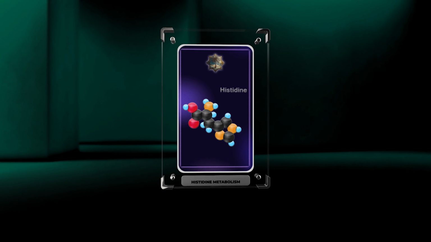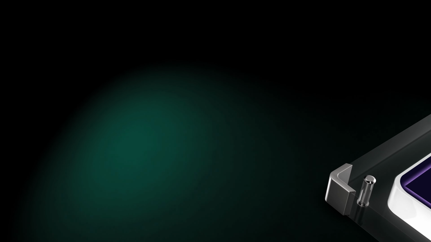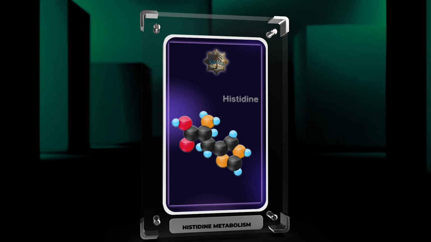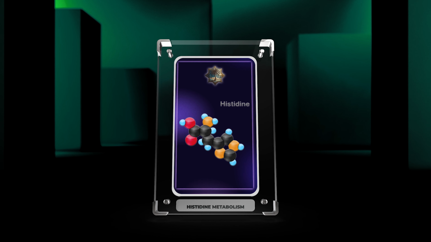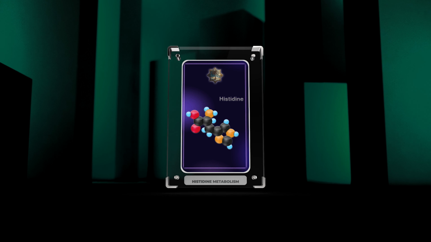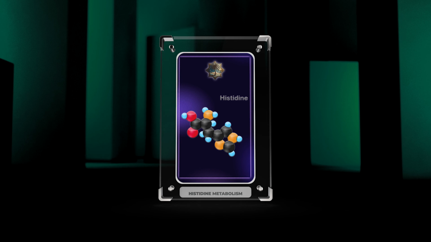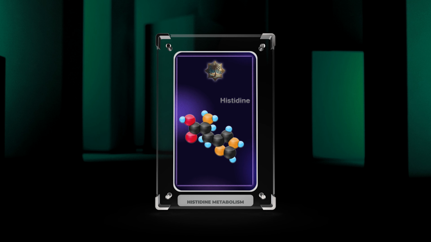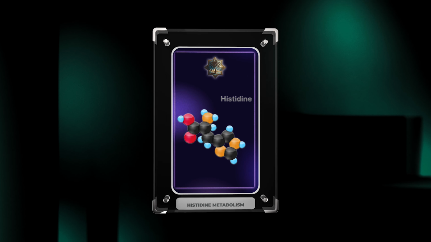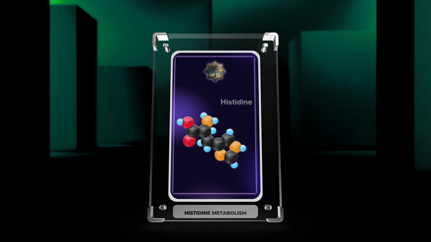Introduction. Today, we will explore the fascinating world of histidine, a vital amino acid with crucial roles in various biological processes. Histidine plays a significant role in protein biosynthesis, immune function, histamine synthesis and metabolism, and coordination of metal ions, among others. Furthermore, we will discuss histidine-related disorders, histidine transport systems, catabolism, and its potential as a precursor for biologically active molecules. So, let us dive into the intricate pathways and functions of histidine within the human body.